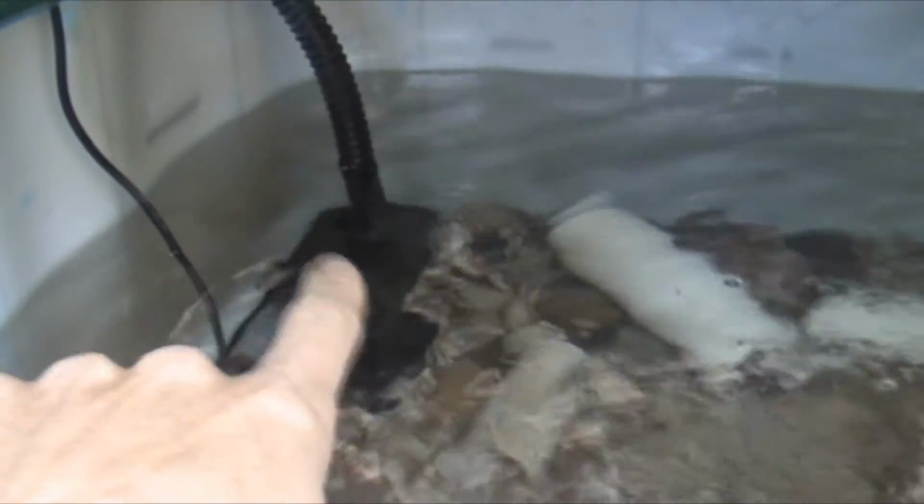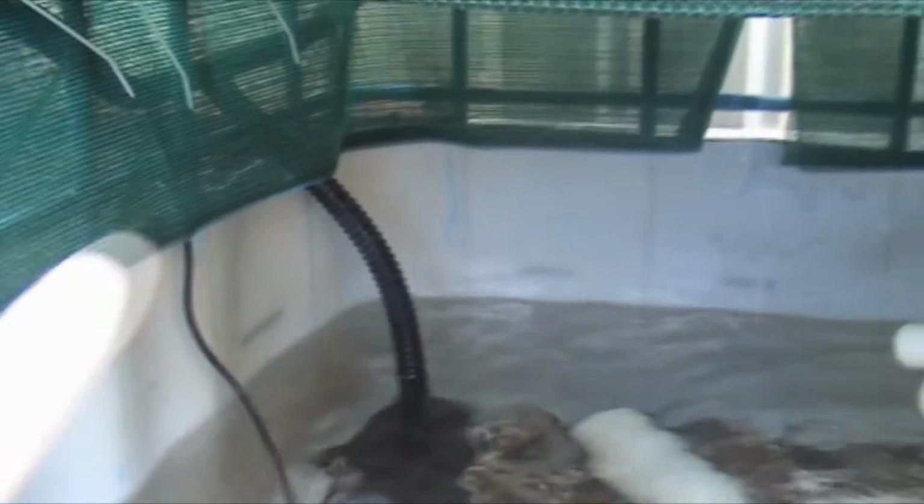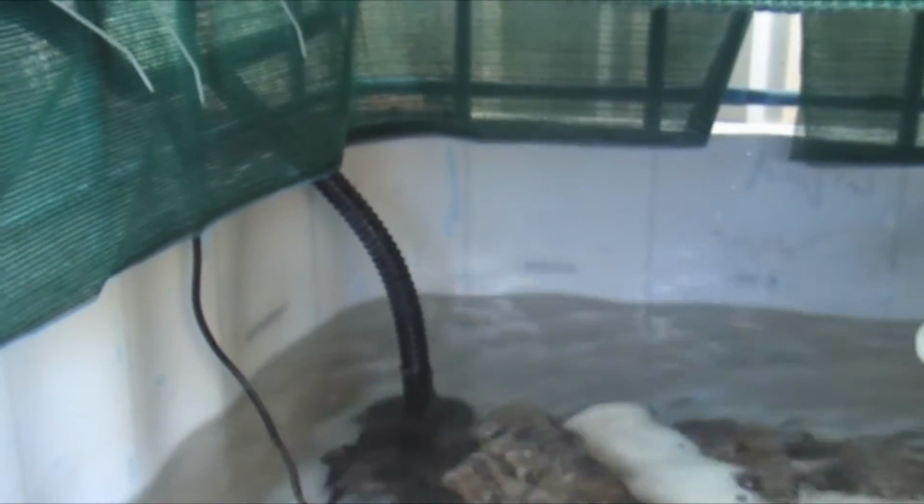Anyway, so plumbing side, so we have the pump here. It's drawing the water from here, and you can see this is a 25mm pipe. Now some people, there is variations to this whole system. Some people will put PVC the whole way through. I've got this hard pipe, it's used in ponds and that sort of thing. This is a 25mm pipe coming out of here, and we'll pick it up on the other side coming out.